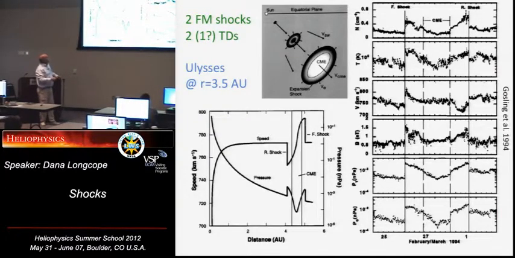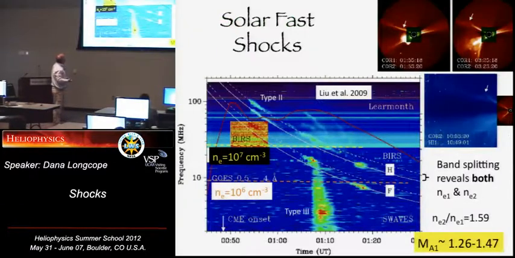Actually, if you look at the gas pressure, at least here, the gas pressure has jumped. What's not as obvious is the magnetic pressure has also jumped there. You can sort of see it there. So this is actually a tangential discontinuity. What Jack Gosling thinks is happening here is this is a flux rope, a magnetic cloud. The tangential discontinuity is the boundary between where the magnetic flux rope is and where the other stuff is. Okay? He also claims there's a second tangential discontinuity here. Jack Gosling knows his stuff, so I'm going to believe him. I must say I can't really see it. Anyway, so we've got 2 fast magnetosonic shocks and 2 tangential discontinuities.